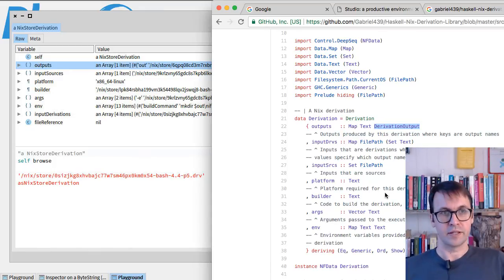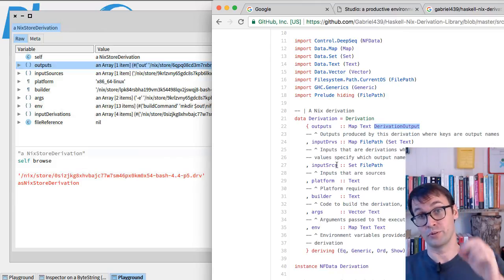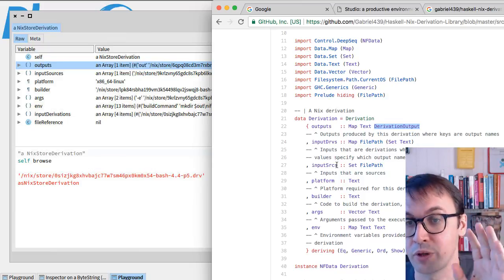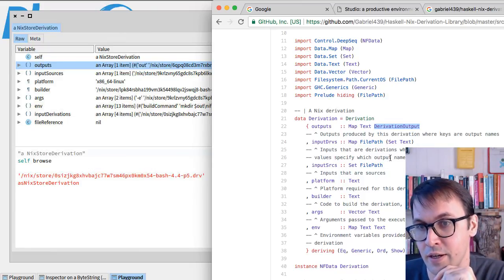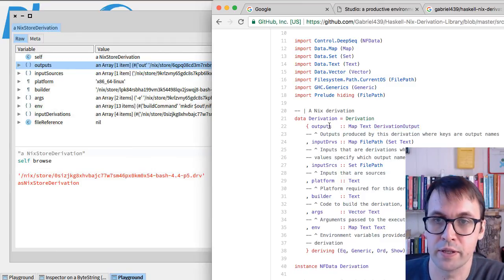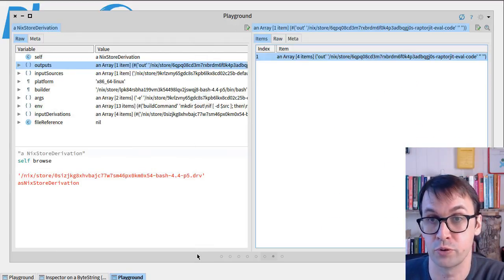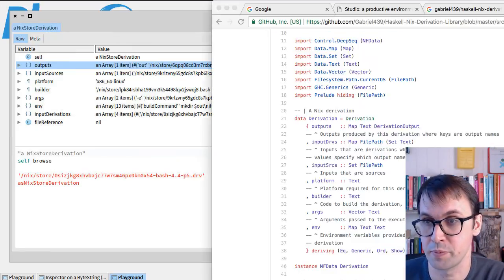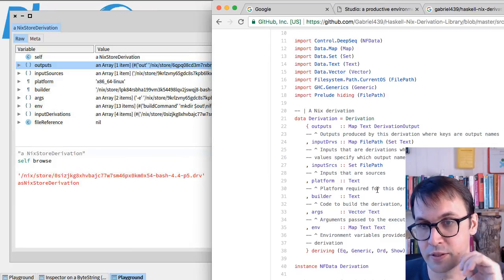I mean, it's slightly tricky, right? Because what we're looking at here is the internal structure in some Haskell program that also parses things, but we don't know how closely this matches the input. So they only have 2 fields in their outputs, whereas we have 4, but 2 of ours are the empty string. So is it because those are meaningless and they've stripped them out from the external format to the internal one? Seems plausible.